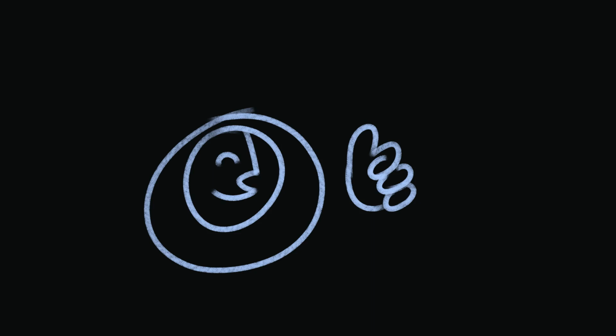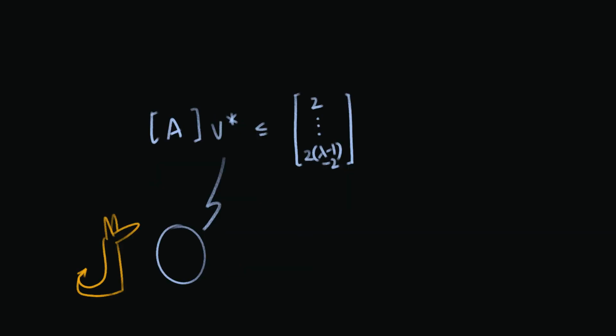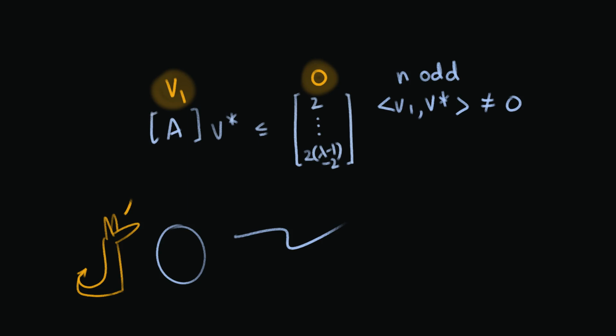Okay, we found a vector v star satisfying the inequality. Yes, but let us not forget about the first row which we set aside. Oh, you're right. We wanted to show that the inner product between v star and v1 is equal to 0, but that didn't make sense when n was odd. Consider again the Hamming distance between v star and v1. v1 was the first node poked, so we wanted its Hamming distance to v star to be at least lambda minus 1. Is that true of our v star?